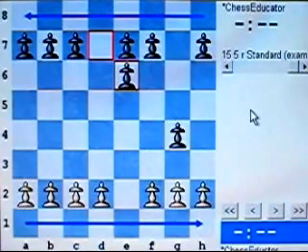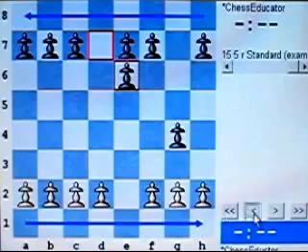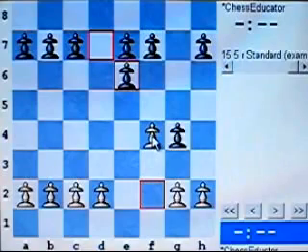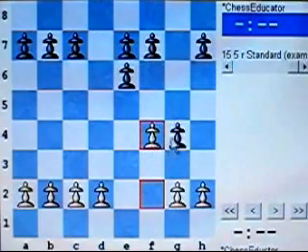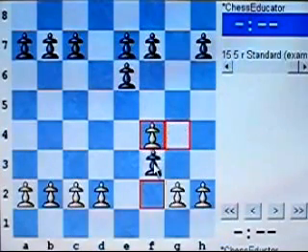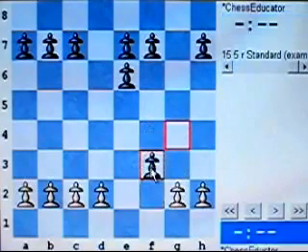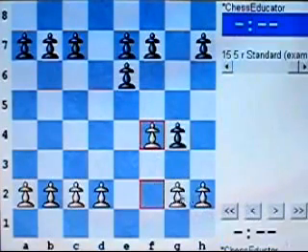Now the very last thing to discuss is what's called en passant. En passant involves the pawns and the pawns alone. Okay, in this position, let's say that white chooses to move 2 squares with his pawn, like this. Black can actually capture that pawn as if it were on the square f3. Now why is this possible? Well, it's just an additional rule that we have for the pawns.